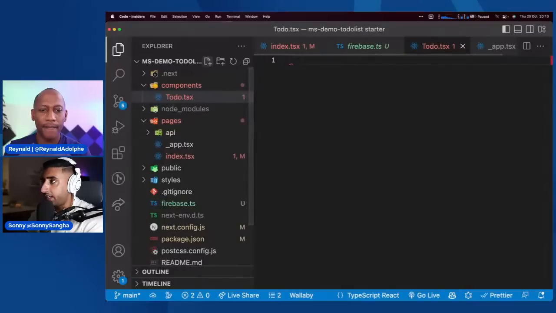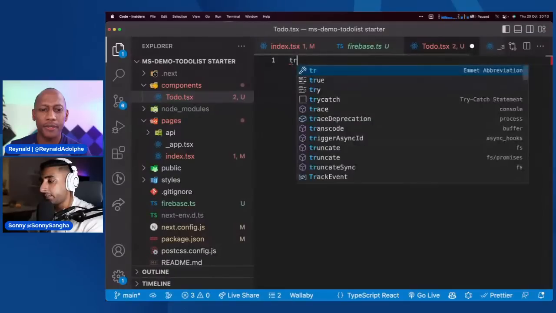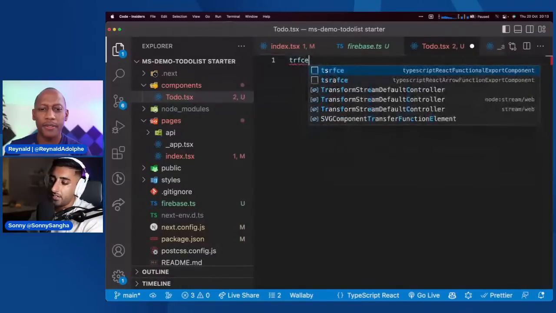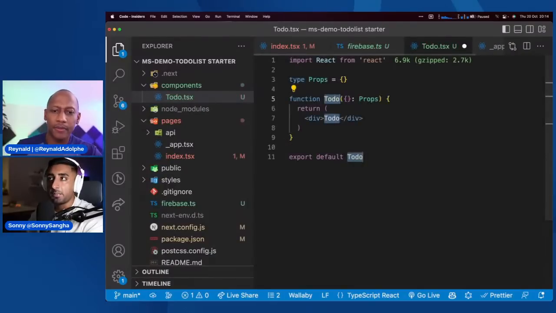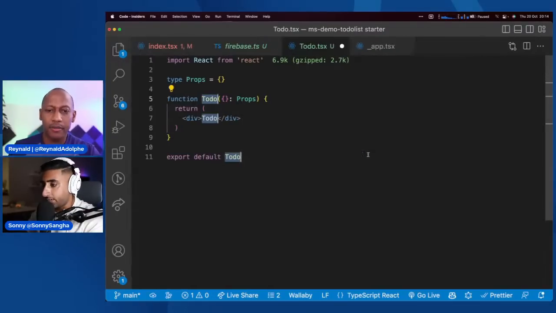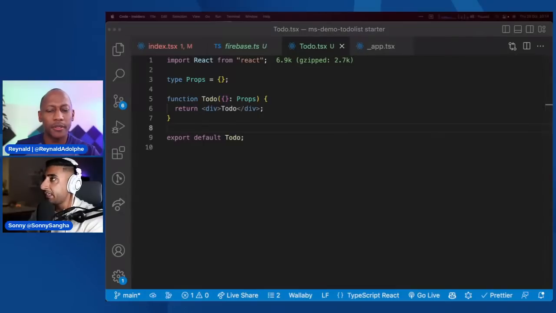Yeah? And here, what we can do is type in TypeScript RFCE. And as you can see, what that's doing is it's saying TypeScript React functional component, which is exported. Hit enter, gives me the entire boilerplate code. And because the name was called to-do, it's already given me the correct writing. Right? Cool. So things like that really honestly make a big change as you start coding things out. It saves you a ton of time.